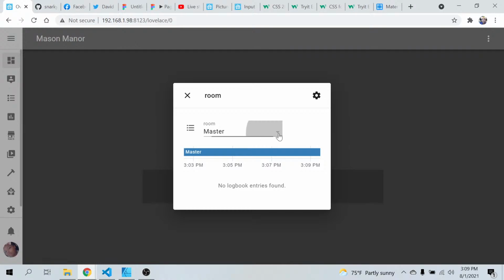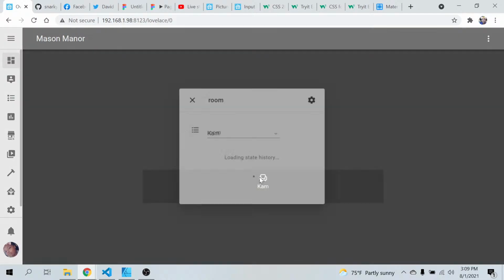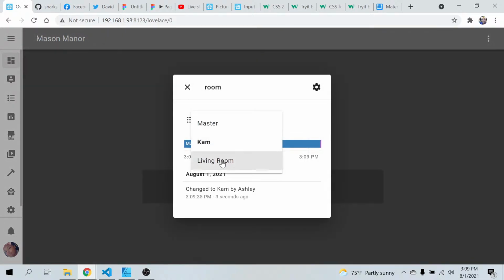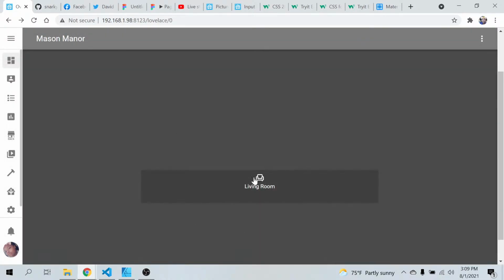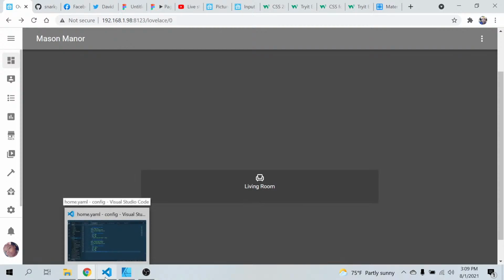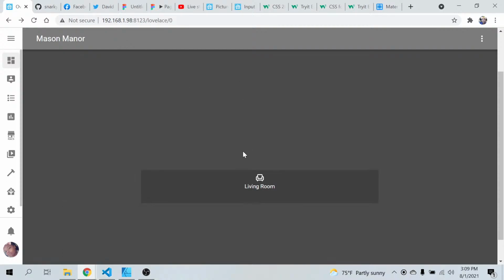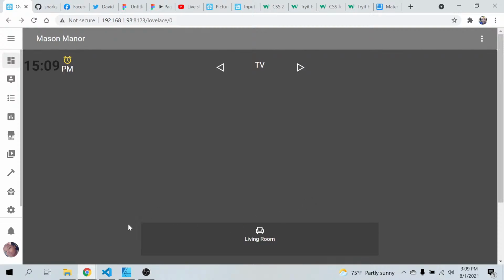Tap on the icon, room selector pops up. I can tap over to another room and that state name kicks over. Living room. So what happens here is now I can add a tap action to this icon button, and that tap action can navigate me to another page. And that other page can have kind of this same exact setup here.